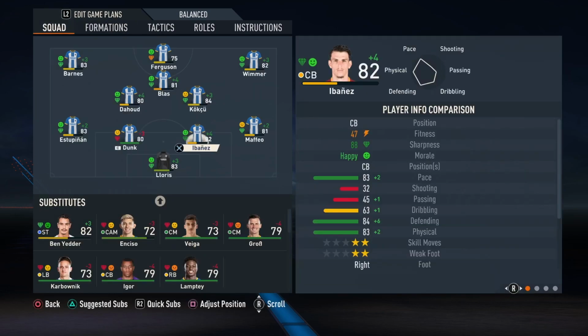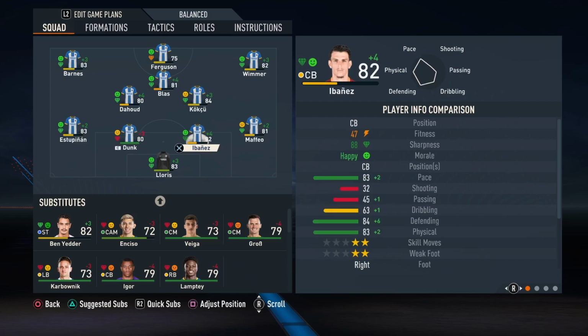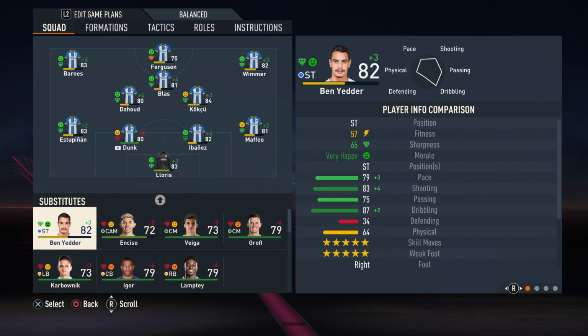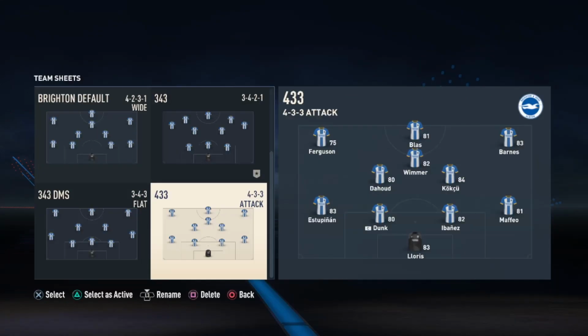This one once again does allow my fullbacks to return to their regular position, giving us more cover in the wing areas. Ibanez finally has a proper defensive partner in Lewis Dunk. We've got an extra man in midfield as Ludovic Blas can just slot in behind the striker, and it also allows us to have an exciting attacking trio of Wimmer, Evan Ferguson and Harvey Barnes. However, once again the likes of Ben Yedder and Enciso are the unlucky ones who have to drop to the bench.